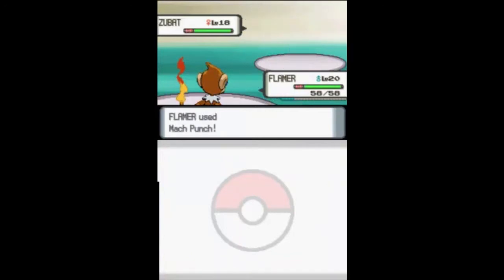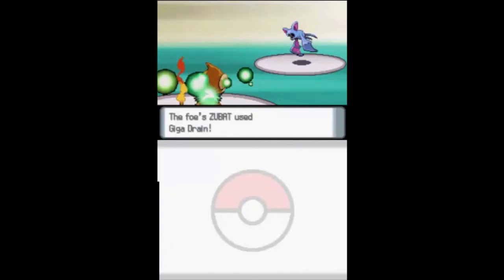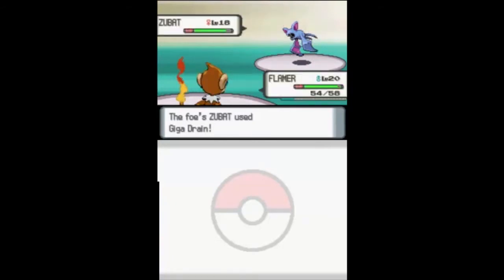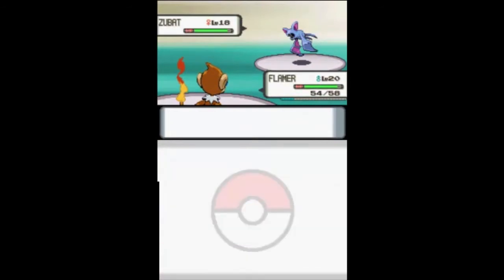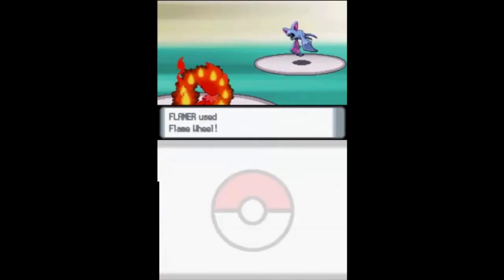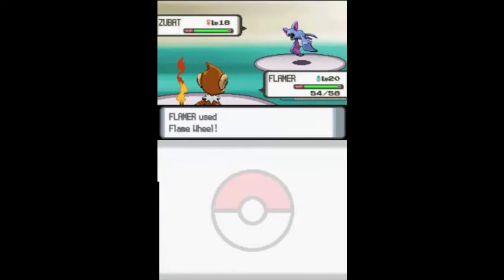Oh shit, no. And flying. No, no, fighting is weak to that. Why did I do that? No. Giga Drain again. Better not kill him off. Better not kill him off. Come on, Flamer. There we go, Flamer. Ah, damn it, man. Oh. Rocky died the first move. No, come on, dude. I needed you. You can't do this to me.